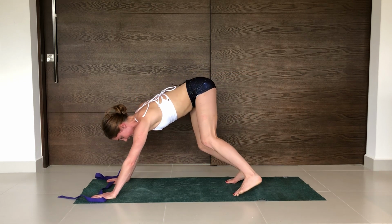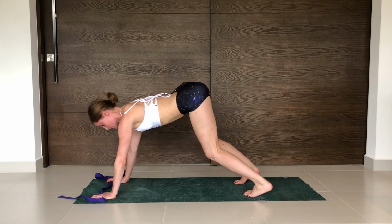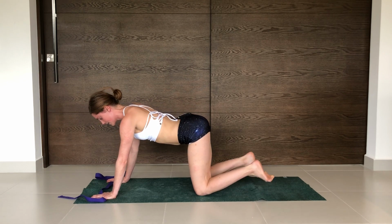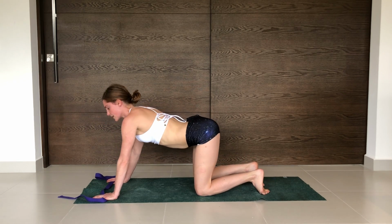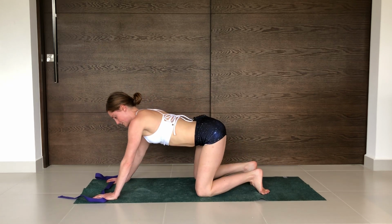Step back right leg, find your breath. Sit back, stretch forward, puff through the upper back, lengthen the belly, tap the knees down. Hero your feet. Find a couple breaths here. Find some pulses with the hips.